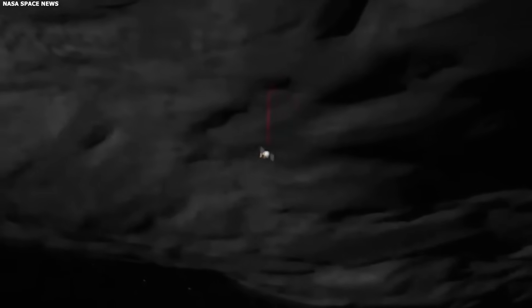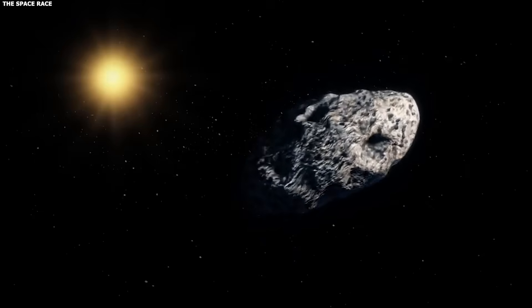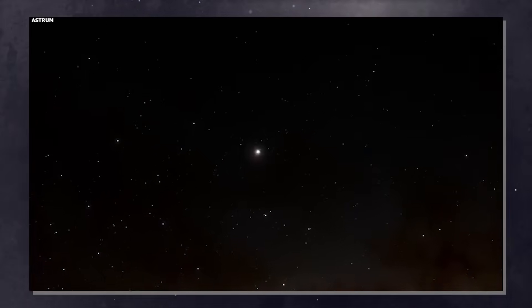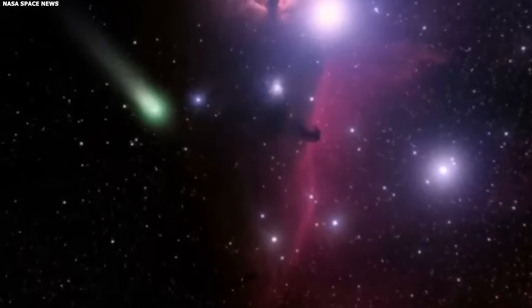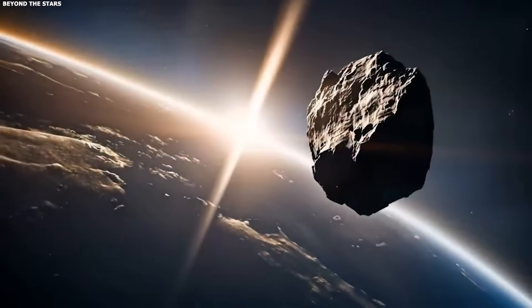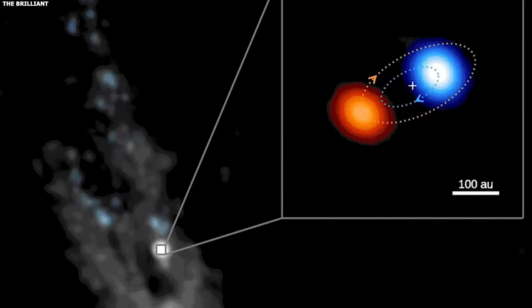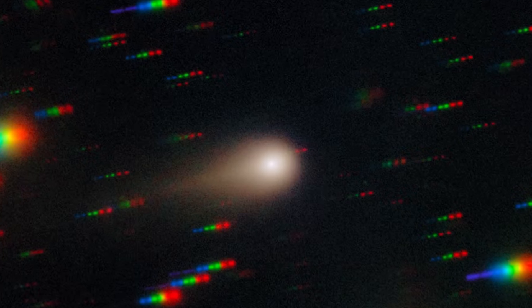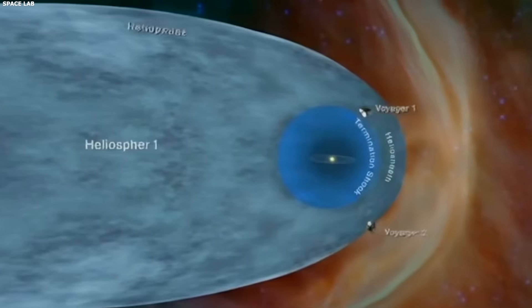The key measurements are jet speeds and composition. If the anti-tail is made of evaporating ice particles, the particles should be moving at thermal speeds. That's a few hundred meters per second. Maybe up to a kilometer per second if they're heated really hot. If the anti-tail is a swarm of objects, or if it's something else entirely, the speeds might be different. Higher speeds would suggest a different mechanism. Lower speeds would suggest something weird is going on with the dynamics. Spectroscopy will tell us what the anti-tail is made of. If it's water ice and carbon dioxide ice, that supports the evaporating particle theory. If it's dust or rock or something unusual, that changes the picture. The composition of the jets will also tell us about the comet itself. What volatiles is it shedding? How much? At what rate?